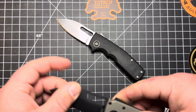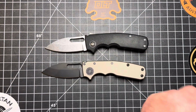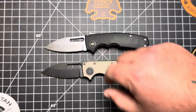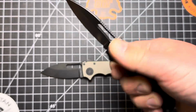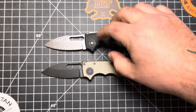But yeah, guys, so that was just kind of a brief unboxing and first impressions. Let's get rid of this paper of the Shark Cub premium version. This is the light, and it's an AUS 10 with just these plastic injection molded handles, but it's much more comfortable in hand than this one.